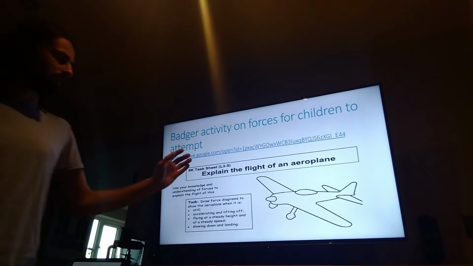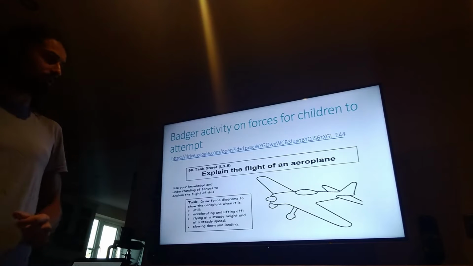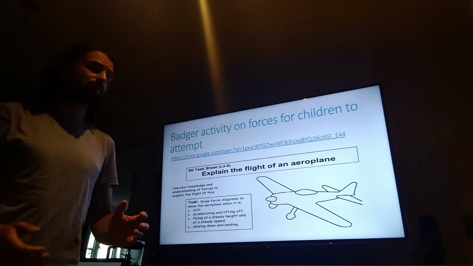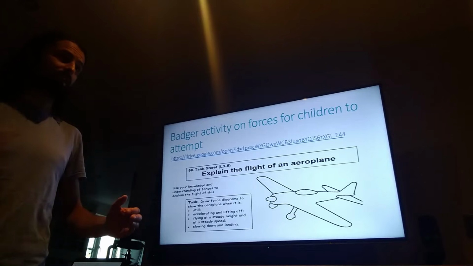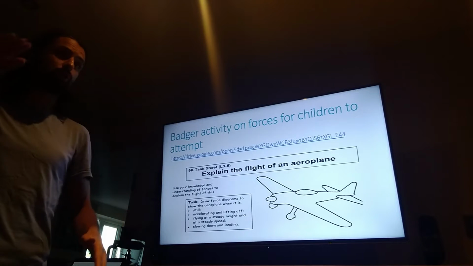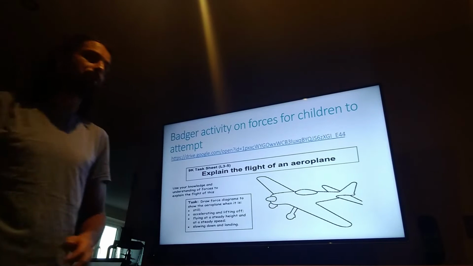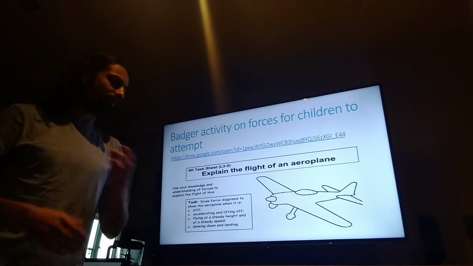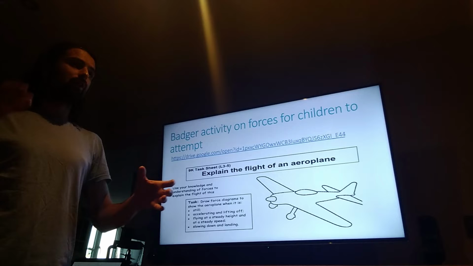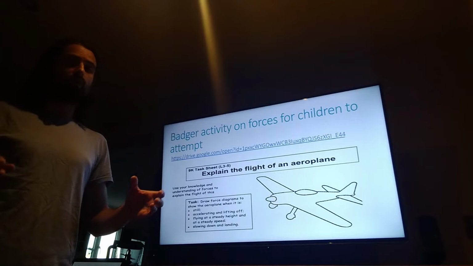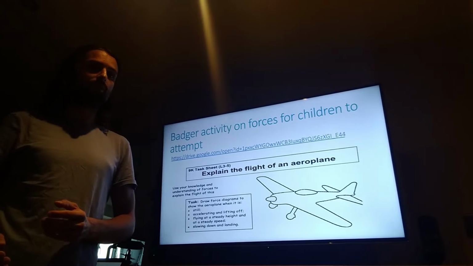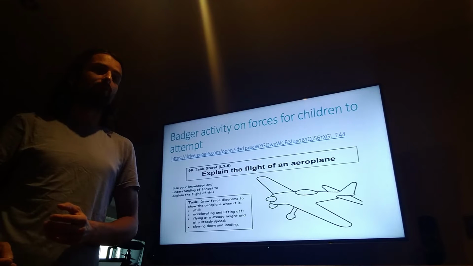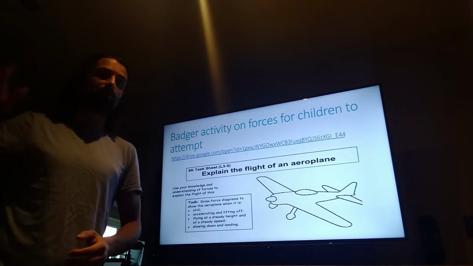In essence, I'd like you to draw some force diagrams, so think about whether it's going to be balanced or unbalanced in different situations, so considering when the plane's taking off, when it's landing, when it's cruising through the air at a constant speed. So just thinking about some different situations and how the different forces will look like. When drawing the force arrows, you can also consider the size of those arrows, making them bigger to represent a bigger force and smaller to represent a smaller force.